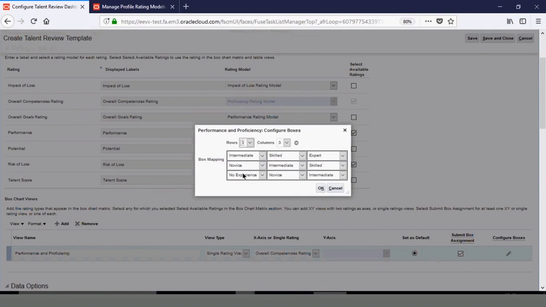Is it because the first cell is intermediate? Possible. It can be. Yeah, I think it should be the other way.